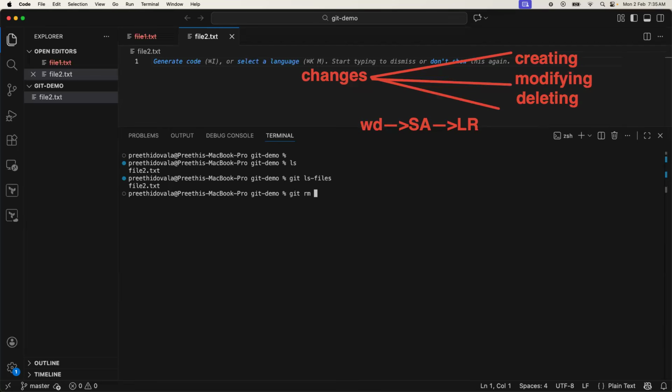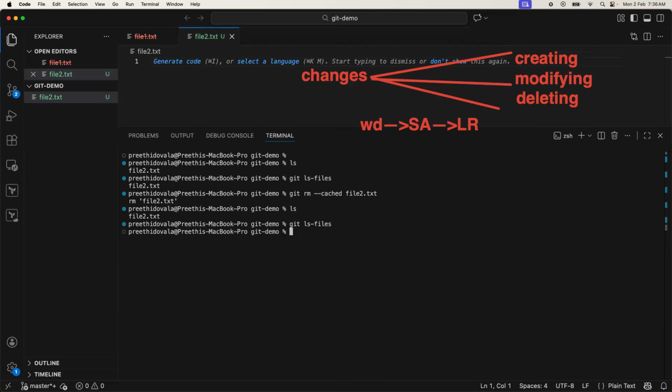In that case, git rm --cached file 2. What will it do? Let's see. The file is still there in the Explorer, meaning it is there in the folder, but in git ls-files, it's no more.